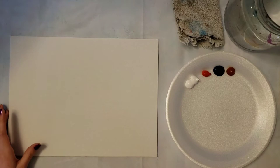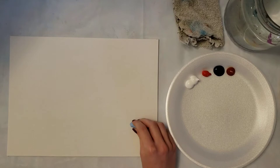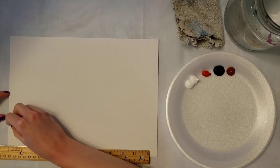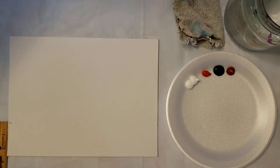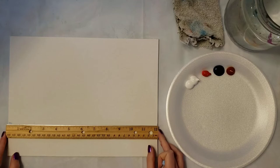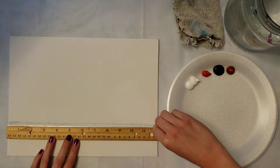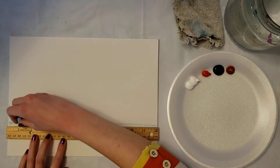Okay, so the horizon line is going to be about 1/4 of the way up, so it's going to be right here, and I'm just going to take my ruler and make sure that it's about the same on each side. And then I'm going to take it and use my chalk to go across. And so you want to get it as straight as you can. If it's a little off, it's okay. You don't have to worry about it, but you want to get it as straight as possible.